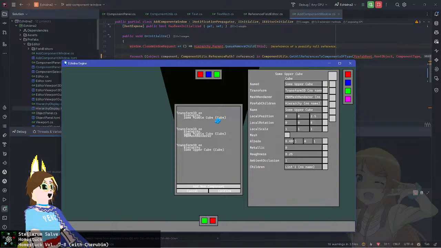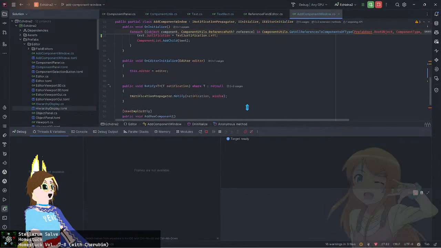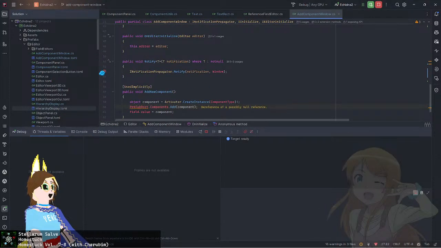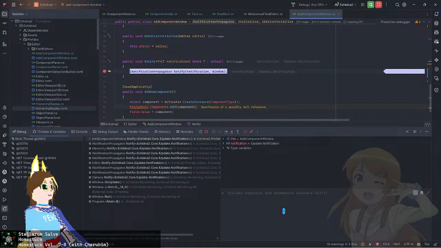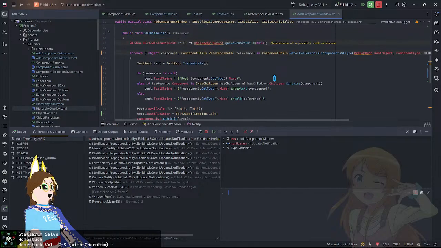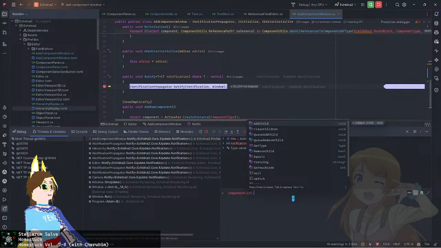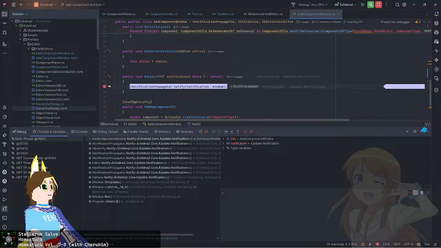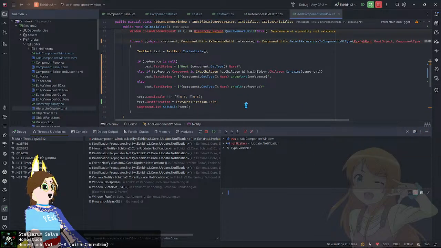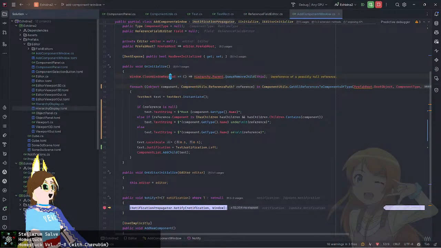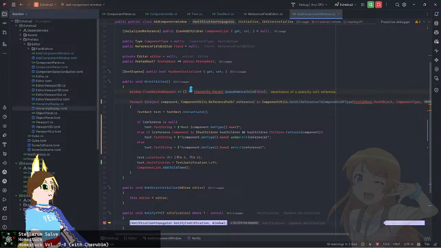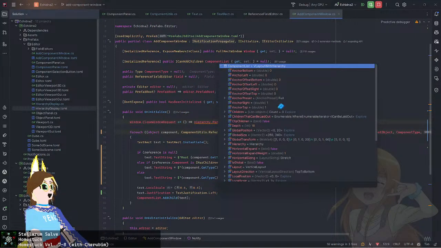I wish I could test this directly. I need a... Here, is there no... There's notify. There we go. Where's the component list? Component list dot hit... children. Cannot access the children. Wow, I can add children, but I can't check on them. I guess. Okay.